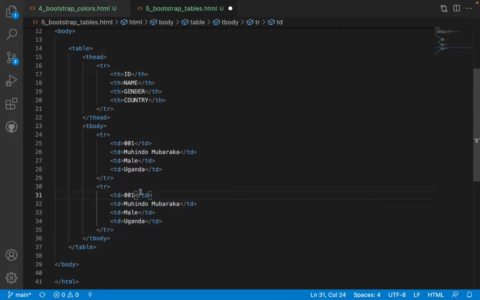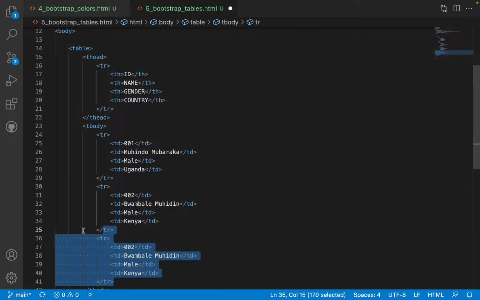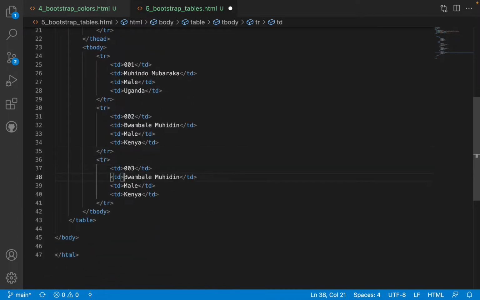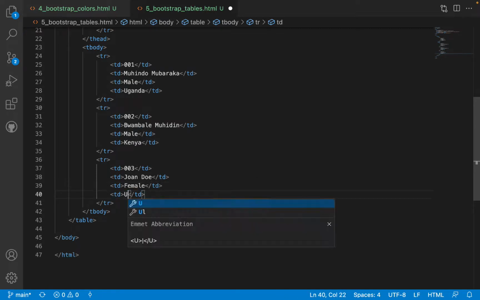So it's going to be 002, and put maybe Boambale Mohitin, and maybe he is male, and comes from Kenya, and then put 003, and then put Joan Doe, and she's female and she comes from UK, and then maybe it comes from USA.